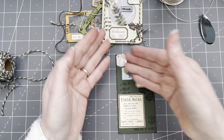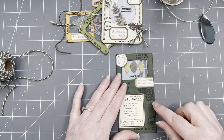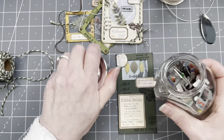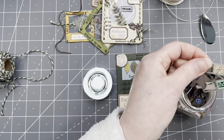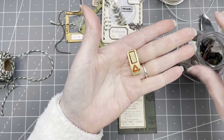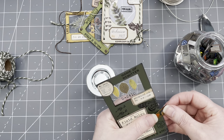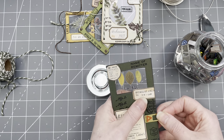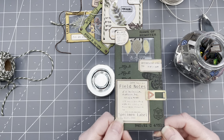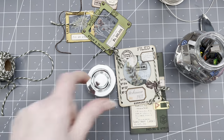Yes, for this one, no holes in here or what have you. I did take out my tabs, but they were all a little bit too big. I want something here, but I have this whole jar of these paperclip thingies with brands and logos on them. Took out this one. Doesn't have anything to do with entomology or field notes, but I did like the gold color with a pop of orange. I just added it like so. I'm gonna change this up, guys, and then we'll look at the end result.